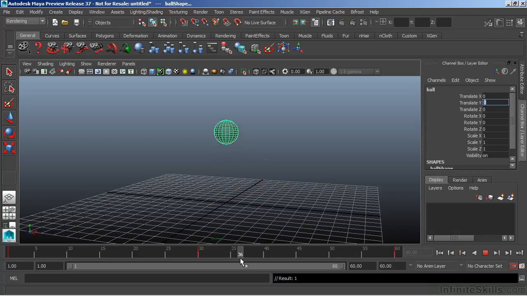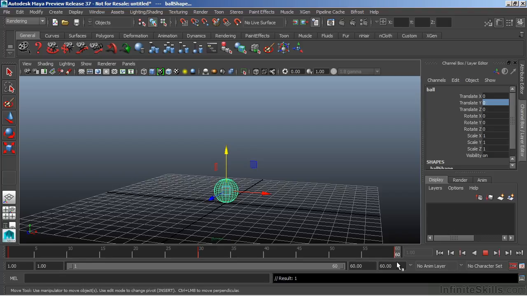Now something else we could do, and let's go back here and just mess this up a little bit. We'll just raise that up, and that auto key picks that up. Something else I can do here is copy this frame and paste it at frame 60. A simple way to make this happen is to middle mouse on the keyframe and drag in the timeline to the spot on the timeline where you want that keyframe to exist.